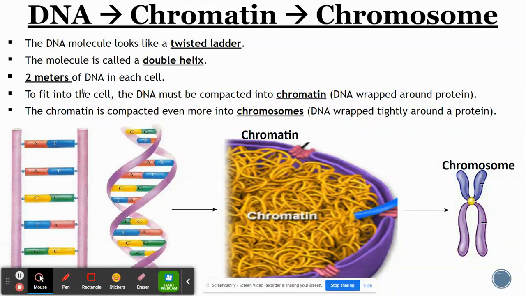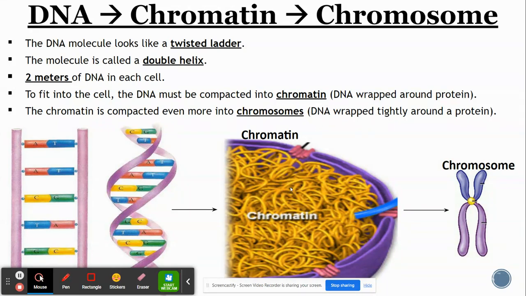Well, your DNA, in order to fit inside such a small cell, has to be condensed. You sort of wrap it up, almost like if you didn't have a binder, but I gave you notes, to fit in your pocket, you might have to fold it up and then put it into your pocket. Well, the DNA sort of experiences that. The DNA is wrapped around these proteins. And when you wrap it around proteins tightly, then you can kind of cram it into the nucleus of your cell. So if you wrap DNA around protein, it's now called chromatin.